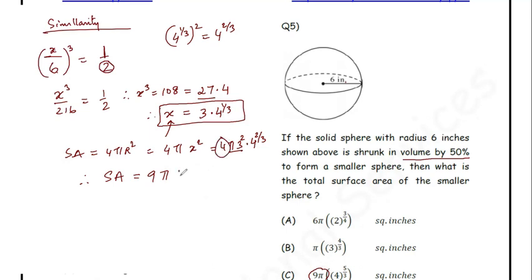So this 4 raised to 1 and 4 raised to 2/3, right? So remember, if you have a to the power 2 into a to the power 1, it becomes a cube. We add up these two powers. So similarly, if you add up these two, we'll get 9 pi 4 to the power, this is, remember, 2/3. Okay, so 1 plus 2/3 is 5/3. And that's my answer. C.